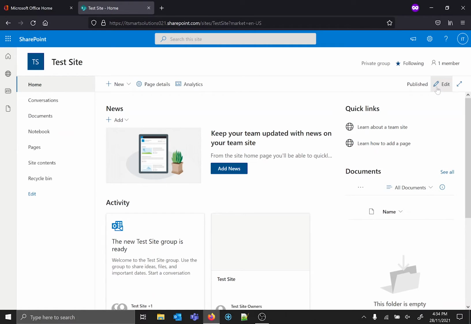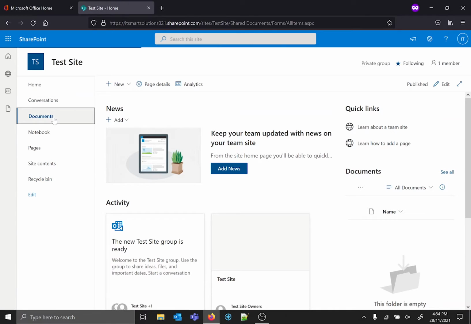SharePoint's very customizable in that everything that you see, all the buttons and the links and the widgets, can all be completely customized to what works best for you. So if you're not utilizing the notebook, it might be something that you want to press edit and remove from the list to kind of cut down on that noise. If it is something you want there, you might leave it, and you can add additional buttons as well, and that's again entirely up to personal preference, but just worth being aware of. This sort of vast customization capability is what makes SharePoint really powerful.